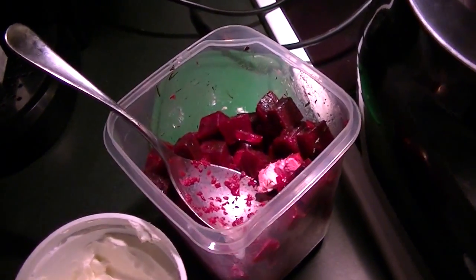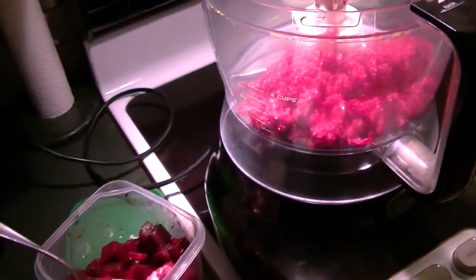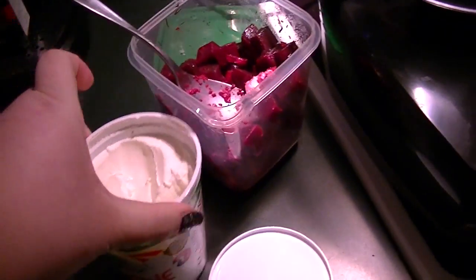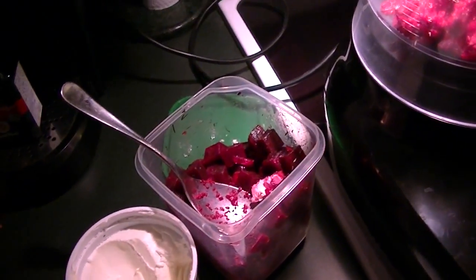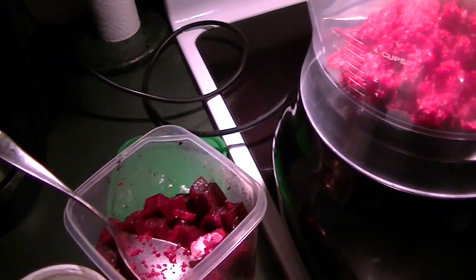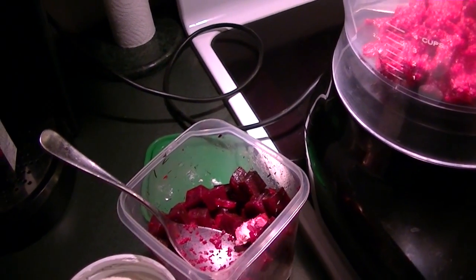and last Monday I made this beet salad that we didn't finish. So I'm going to make beet hummus with a little bit of labneh, which is the kefir yogurt, kefir cheese. So I can have it as a snack because I am getting hungry before I make Muddy Buddies, because I do not want to be hungry while I'm making those. So let me show you what I'm going to do.